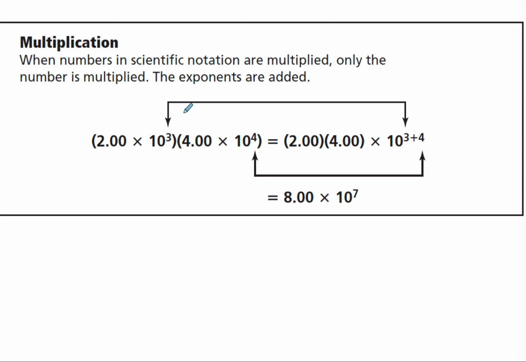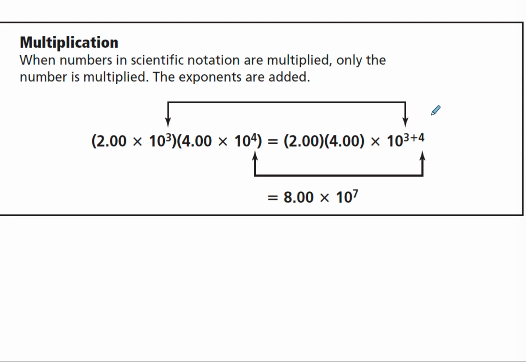We have to multiply these parts together. We have to multiply these parts together. And when we multiply with exponents that have the same base, the exponents get added. Okay, so it's kind of like distributive property or even commutative property, really. We're taking our order of our multiplication, we're flip-flopping it so that we're multiplying the initial numbers and multiplying the exponents. And when we multiply with the exponents, we're really adding the numbers for the exponents.